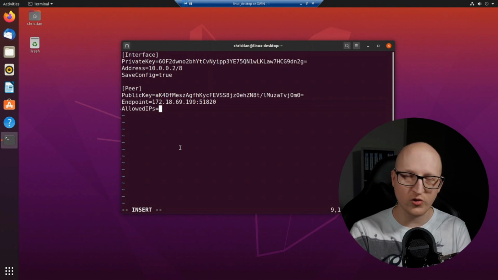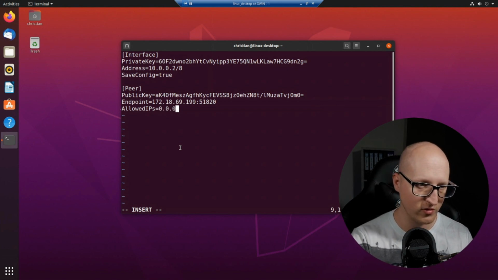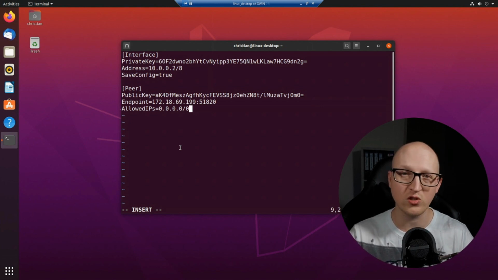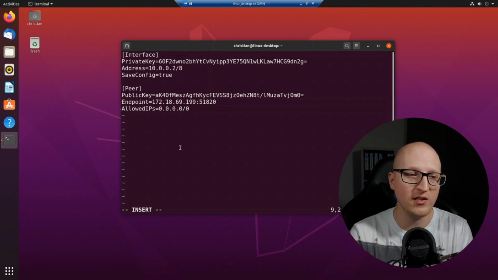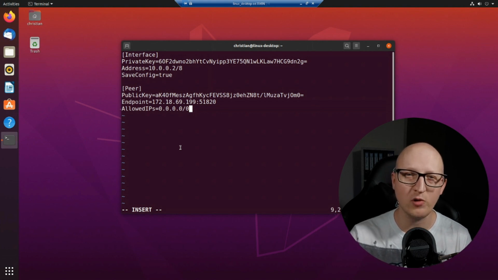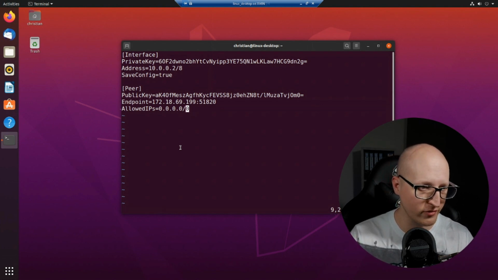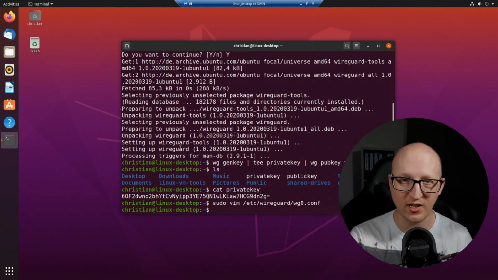I want to route all traffic from the client to the server, and my server will actually forward that network traffic. To do that, just enter 0.0.0.0/0. So that will tell WireGuard, please route all traffic from the client through the tunnel, even if the destination is normal internet traffic. So when doing that, your server will need to forward that traffic, and there's a specific setting in Linux that you need to enable in order to make this work, but I will show this later. Let's just finish with this configuration, write it to a file, exit, and then we will start the interface again.